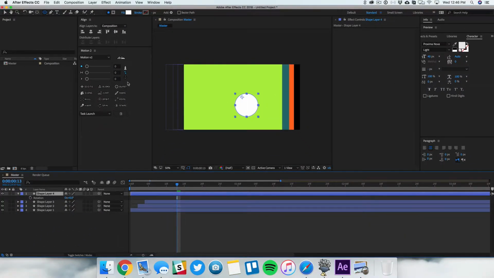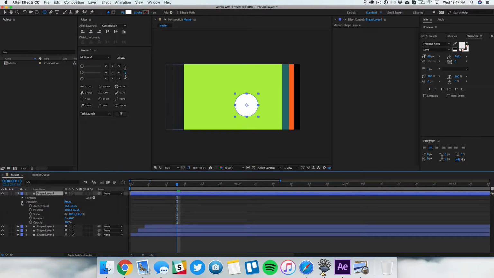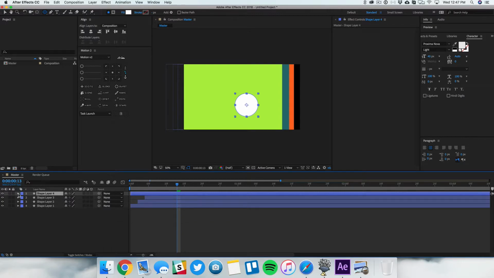So one way we can fix that is by using that script that I mentioned. You can go to the anchor point part of the plugin and just select center, and that'll fix that for you. But if you don't have the plugin, you can actually just go down to the transform properties and move it around until you get it where you want. I just use this plugin because it centers it perfectly for you, and I'm pretty sure that there are free plugins that will do just that for you. I'll probably link one down in the description. Then we're just going to make sure that that is perfectly aligned to our composition.